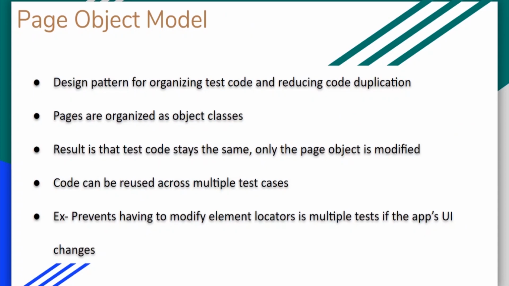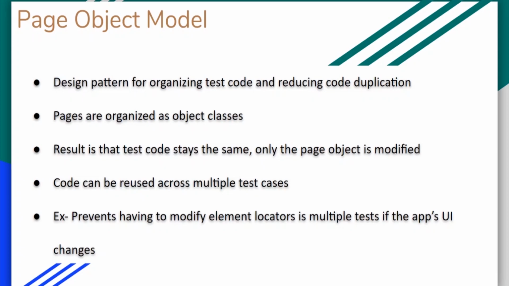One style we're going to be using to organize our tests is known as page object model. It's a design pattern that will help organize our test code and reduce code duplication. Basically, we're going to break down a website into the specific pages, and you store all of those web elements together in one spot, so that if something changes with the UI, you don't have to change your code in 50 different test cases. You can just go to that one spot, update the CSS class or whatever, and then everything will go back to working properly.